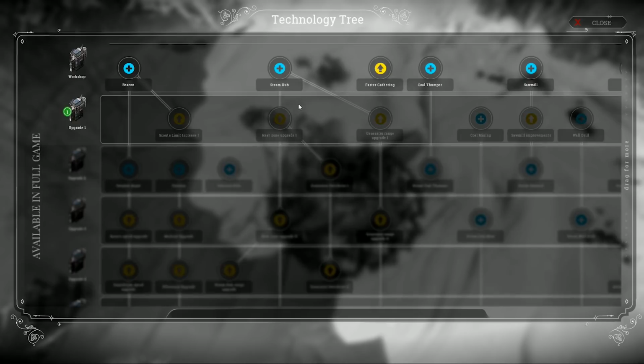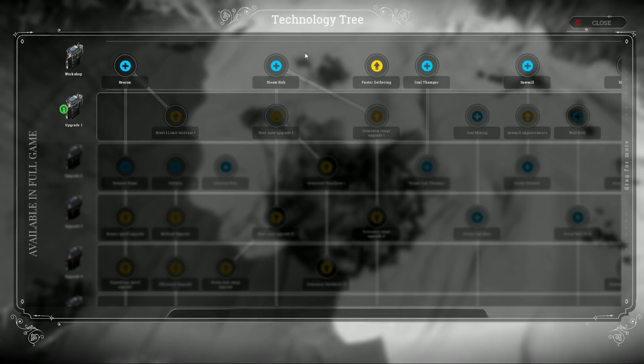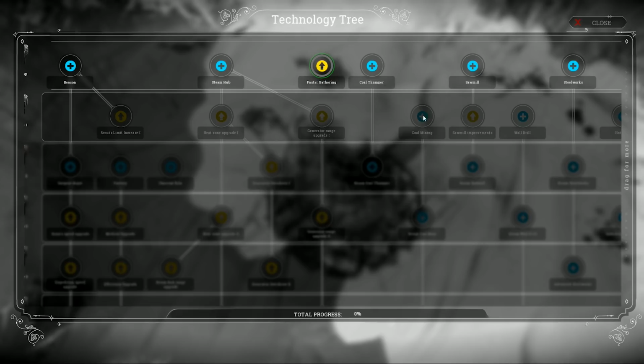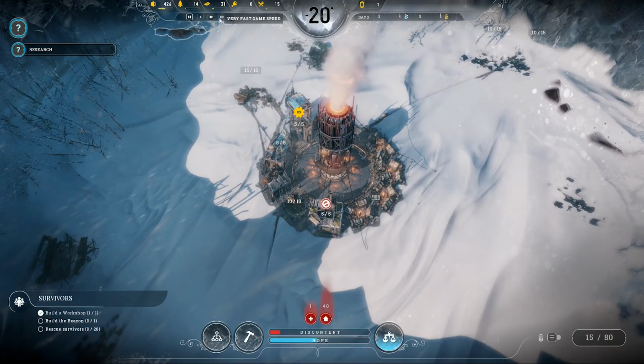Alright, well, first we'll get the beacon. That will cost us 10 wood. And the beacon itself requires 35 steel. Well, actually, maybe we should get something like faster gathering first. 15% faster. Yeah, you know what? Let's get faster gathering first. And maybe then we can get the beacon. That seems reasonable.